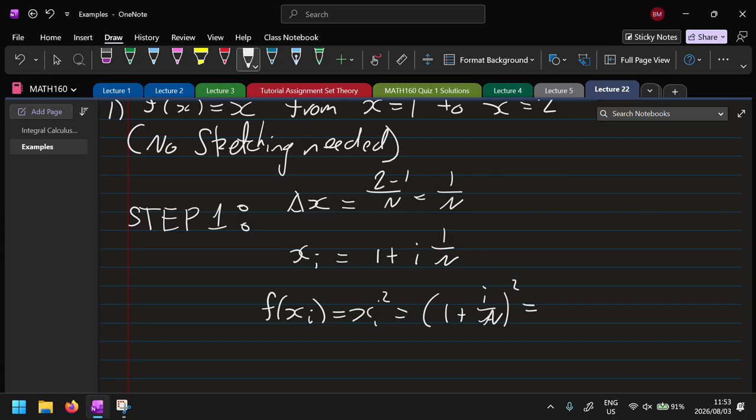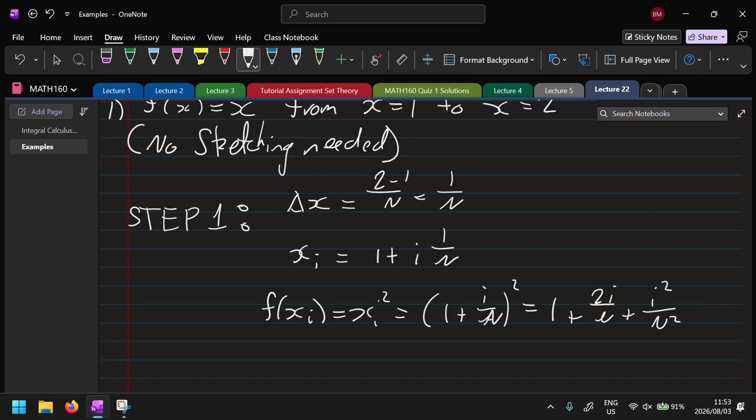And finally, we calculate f of xi, which is x squared. Sorry, that's an n there. We need to square this out. Yeah, for the other polynomials, maybe we have to cube it and so on. So just be careful with that. Okay, again, only up to cubed, not fourth or fifth or so on. So this will be 1 plus 2i over n plus I squared over n squared. Yeah. So step 1, calculate these. Done.